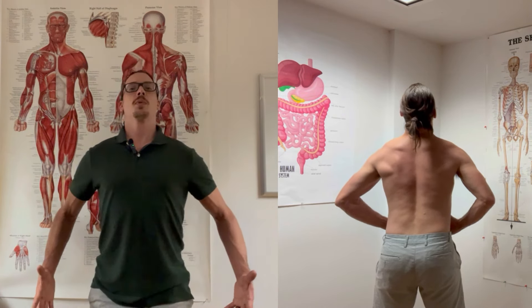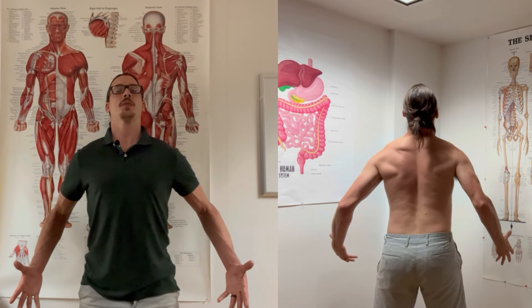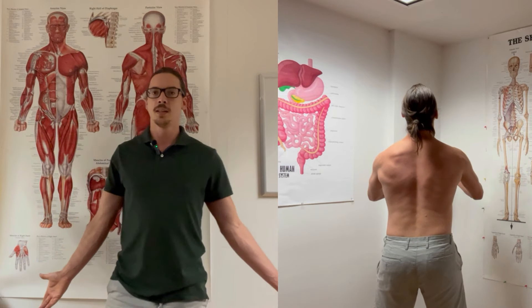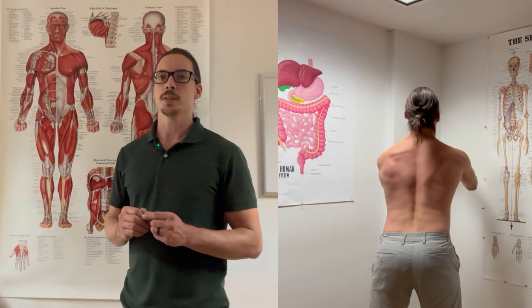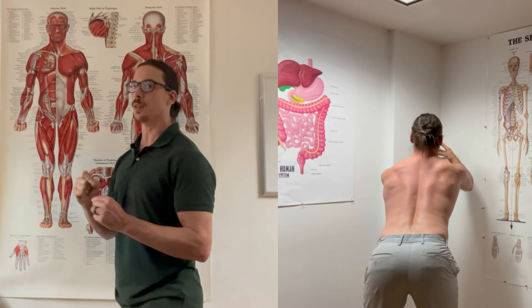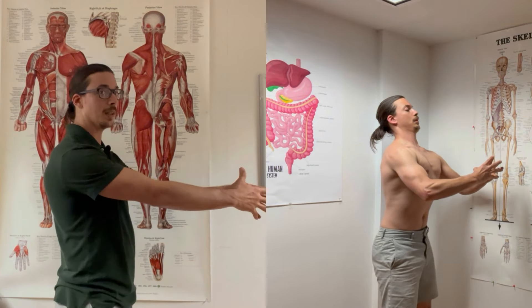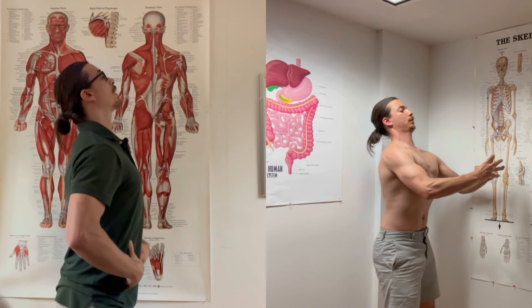If you look at my hands — I'm big and broad, I can't even turn my palms forward all the way, and I'm trying. If I collapse and get narrow, it's very easy. There's a lot of what I call 'hitting the wall' that you'll notice when you're going from extension trying to bring the chin back. You're hitting that wall — it's very hard to do right, hard to level the gaze. That theme repeats itself a lot — elbow straightening, for example. It's easy if we get big, broad, expansive, and long.